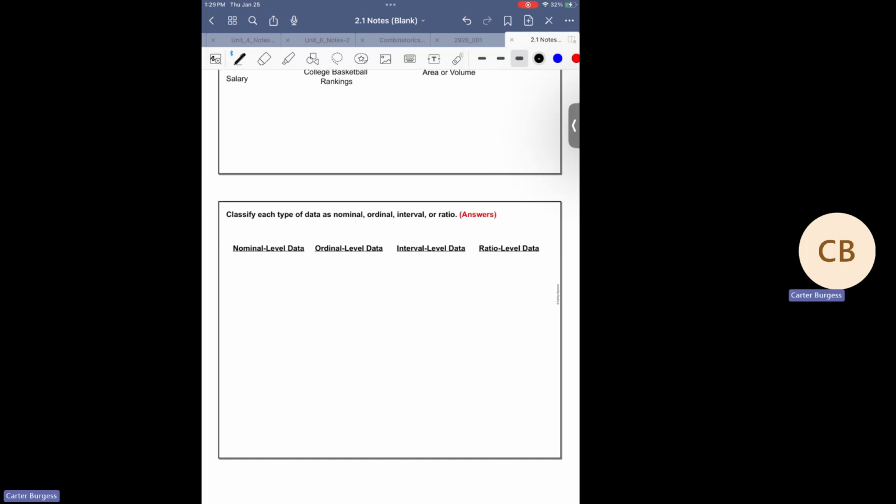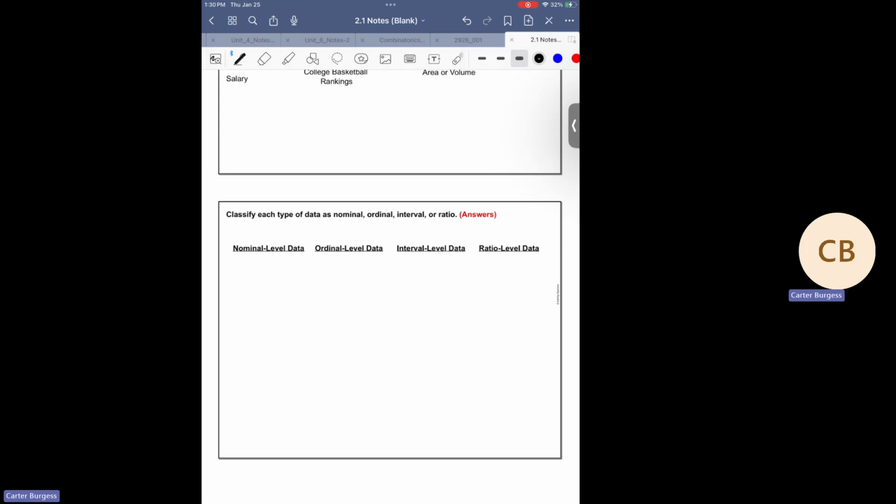Let's take a look at zip code. So that's like a number. It feels like that one should be quantitative. This is a number, right? How are we using that number? What is that number doing? Is it telling us how many of something we have? Is having the zip code 307 meaning we have less than the zip code that is 308? Are we using it as a number, or are we using it to do something?